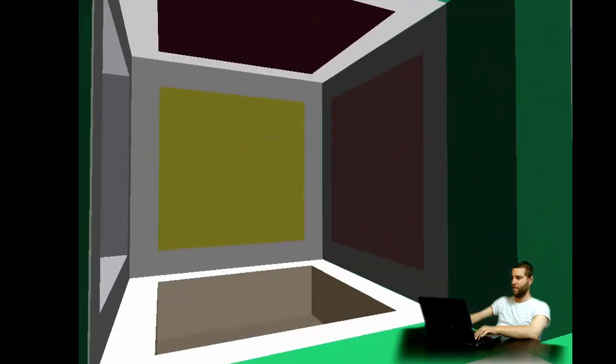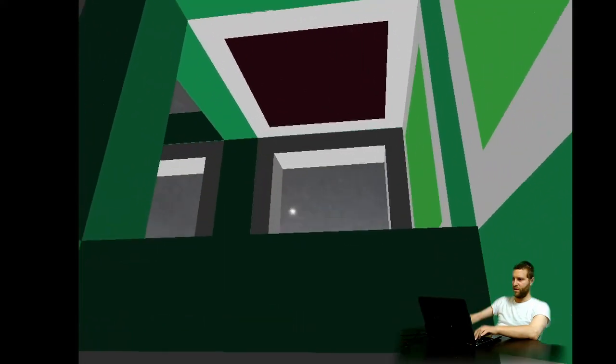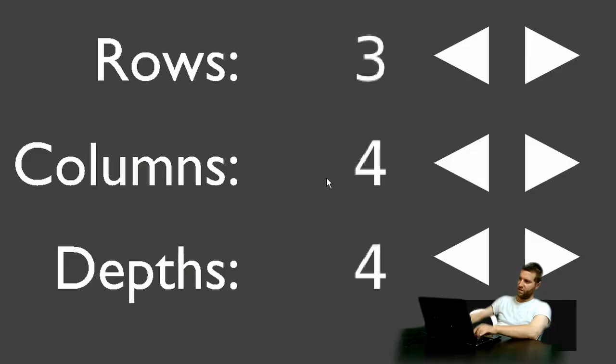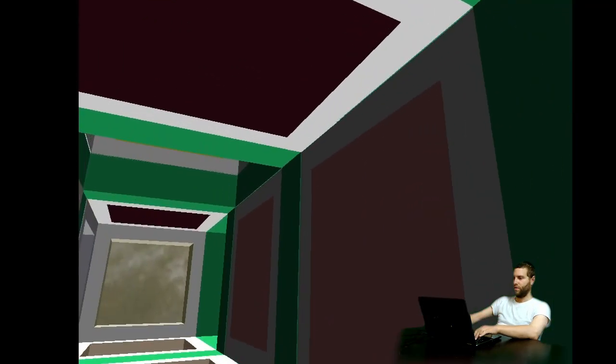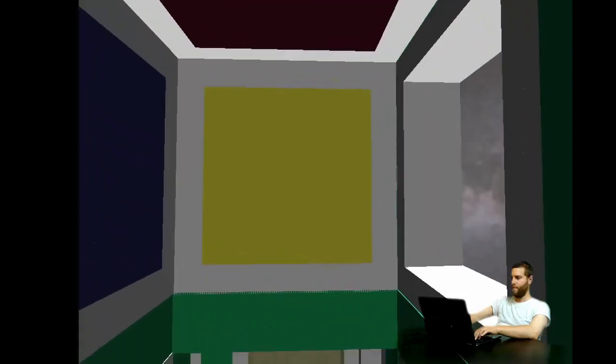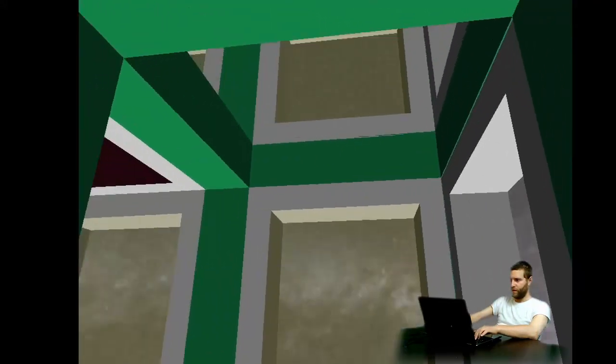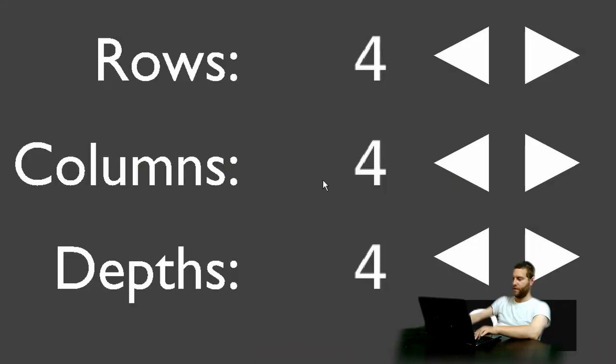Three rows. It's a little more complicated now. The coin is always going to be in the far opposite upper corner from where you started. That's where the coin always is. Okay. Do 4x4. This gets a little trickier. Not there. Where are we gonna go? How are we gonna get there? Oof, and you got it.